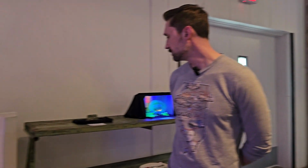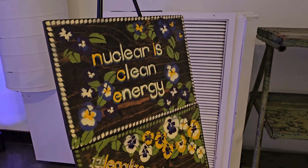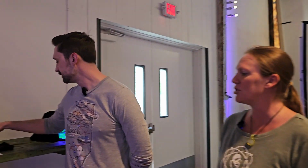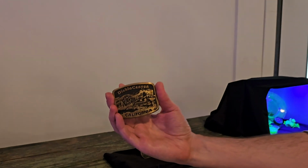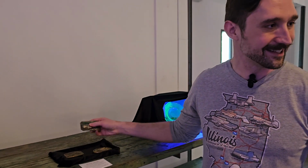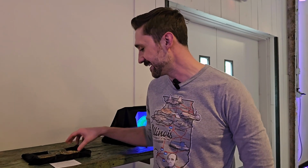And did Eva do this one too? She did. Those are two signs actually. In California, not only are we working to extend the life of Diablo Canyon, but we also want to legalize nuclear energy. We want California to lift their moratorium so that we can build new nuclear for the state. We just need so much clean energy that it's really important that we do that soon. And if we don't build any more nuclear in California, Ryan will not be able to expand his belt buckle collection. One of the ways historically to celebrate a new plant is to commission a belt buckle, and he's got these amazing ones for Diablo Canyon that I'm not jealous of at all.